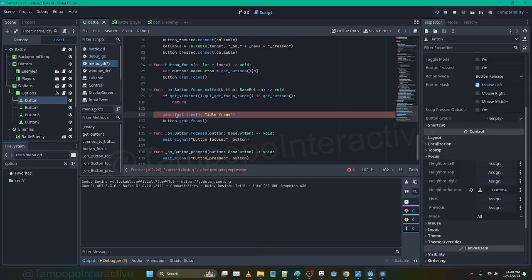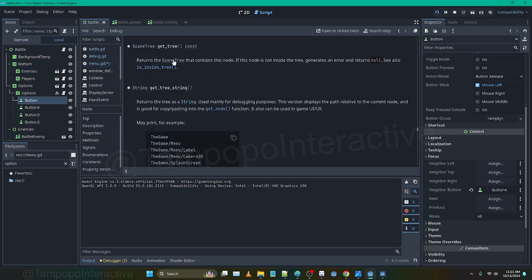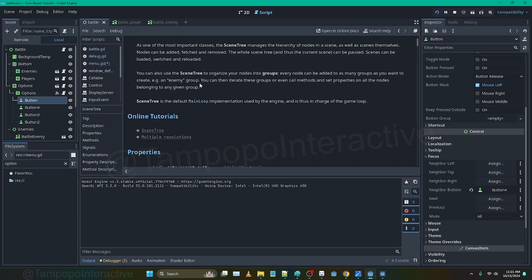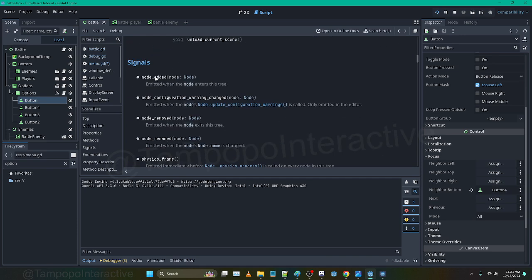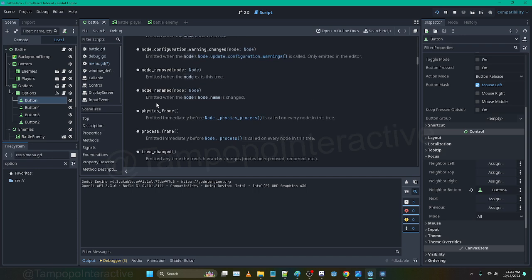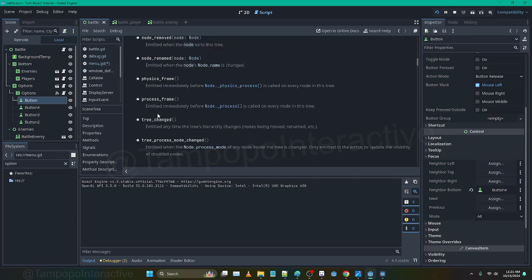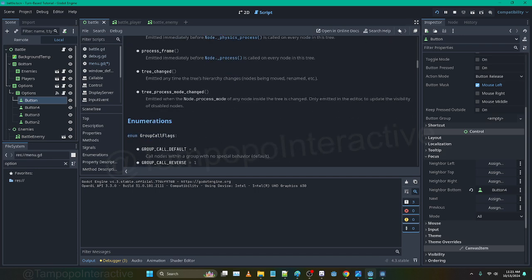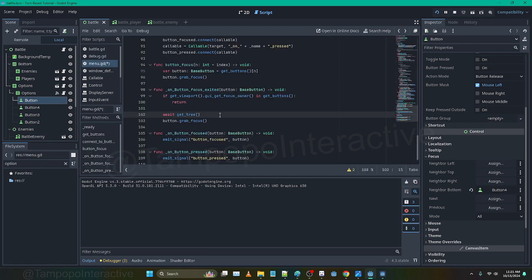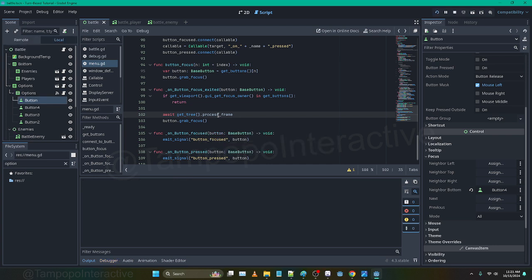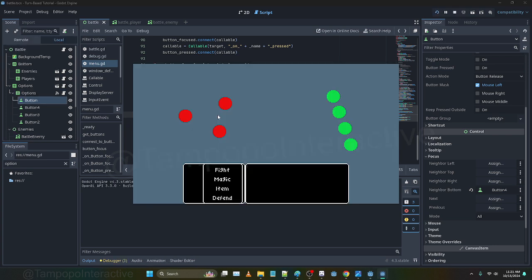So it looks like await get tree dot process frame. Is that one? Is it not the same anymore? Guess we'll use process frame. Yeah, that works.